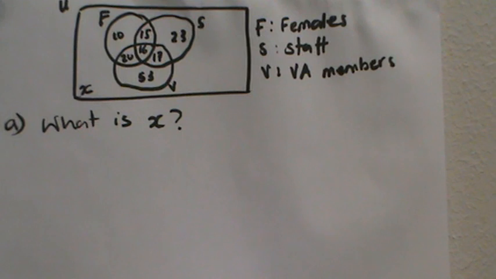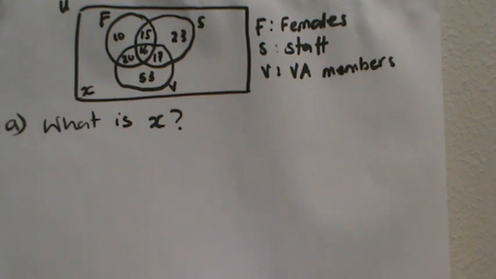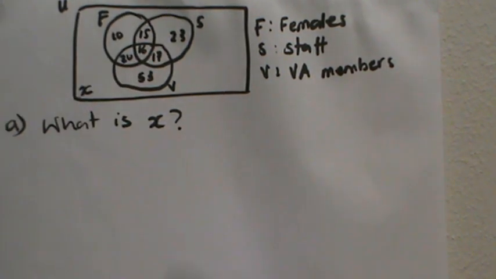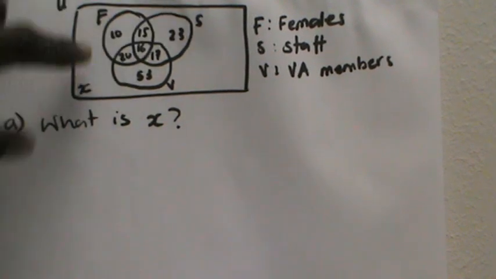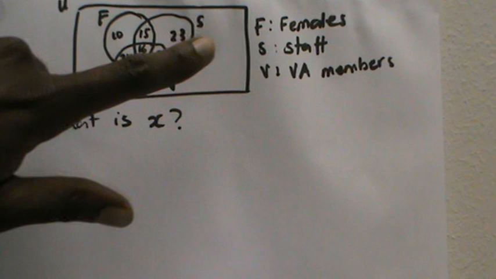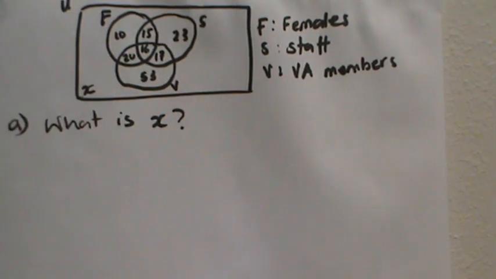So you can see these circles overlap because if you look at your Virgin Active members, some of them will also be females. Some of the Virgin Active members will be NUST staff members because they were interviewing people around NUST. Okay, so some of you are a little bit confused about sets, but think about it as a circle. Anything inside this circle over here is a female because you're in the circle of a female. You're included on the list of females, so you are in the female circle. Then this circle is anything, this person over here or these people over there, they are staff members. These people over here, this 15, are also staff members because when I draw the circle of staff members, they're inside that circle. This 16, they're inside the circle of staff members, so they are staff members.